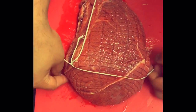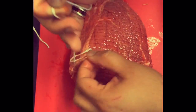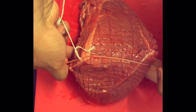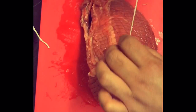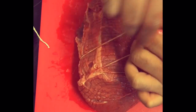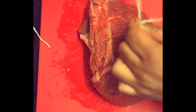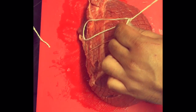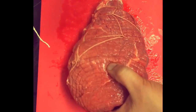So you make a loop, you slide it underneath the beef, and then you tighten the loop with a knot, and then you bring it sort of lengthwise, and then here you go, you just go around the beef again underneath your first knot, and then repeat the process. It's really simple after you get a little bit of practice, a little bit fiddly.